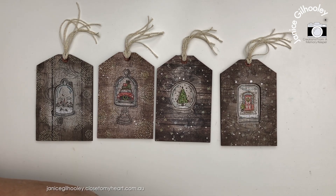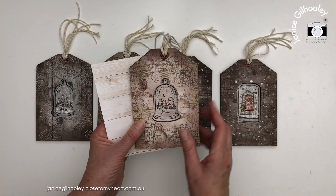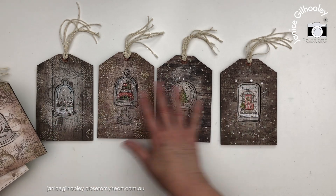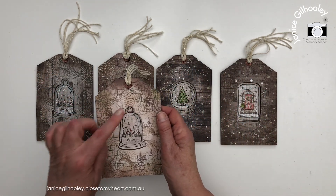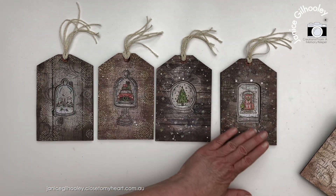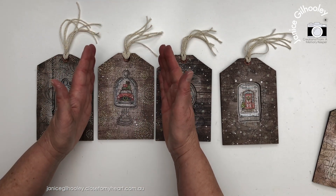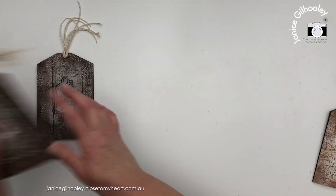I tried it with the spring four seasons paper and didn't love the results as much as with the darker-toned wood grain. The lighter wood grain paper made the texture paste show up less — it just blends into the tone of the paper and ink. I do prefer the darker wood for the top layer of these tags. You could also create these as cards using four and a quarter by five and a half inch panels rather than tags — they'd make stunning cards.